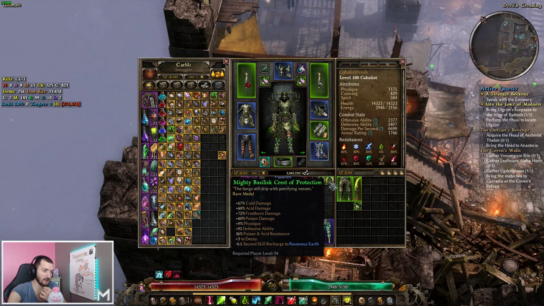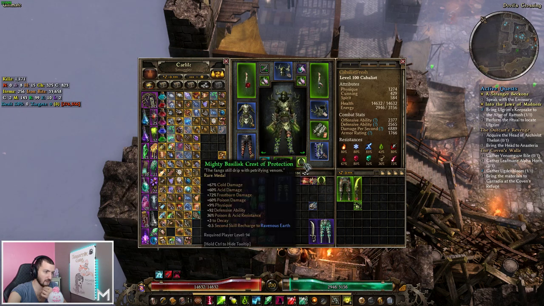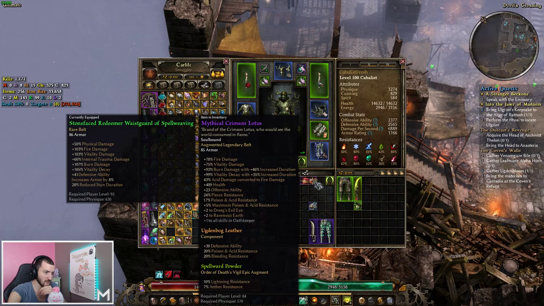Yeah, I'm going to go ahead and put the physique one to gain a little bit more HP out of it. 9% physique isn't so bad. Start using that.